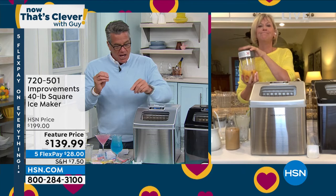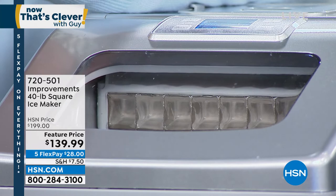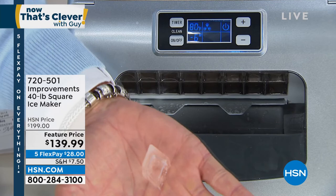Almost every standard refrigerator-freezer machine — unless you bought some $7,000 to $8,000 high-end machine that filters out the water and trickles it in there somehow without bubbles — you're going to get cloudy cubes. With these, you're going to get really, really nice clear cubes. And you can sort of see them where you are — you can see them in my hand right there.